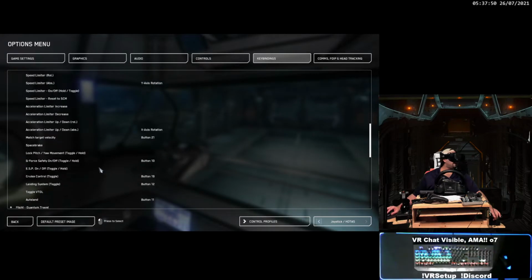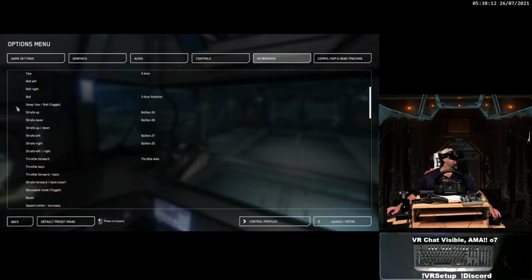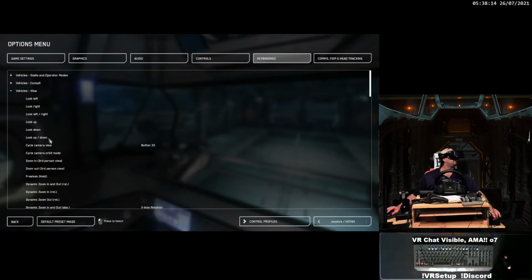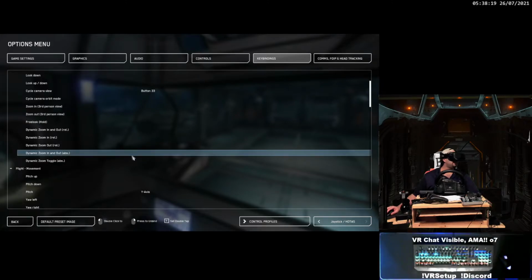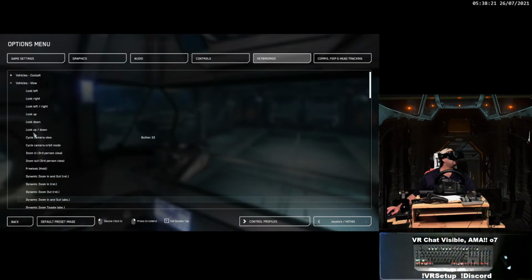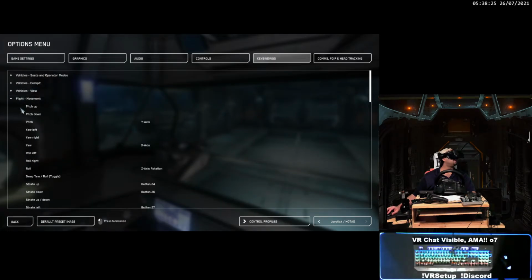Dynamic zoom in and out, ABS. Okay, so that's what we need to turn off here. It's got to be view, yeah. View, okay, yeah, dynamic zoom in and out, absolute. Get rid of that. All right, cool. I forget to do that in the first go, and that actually helps with the zoom in type view.